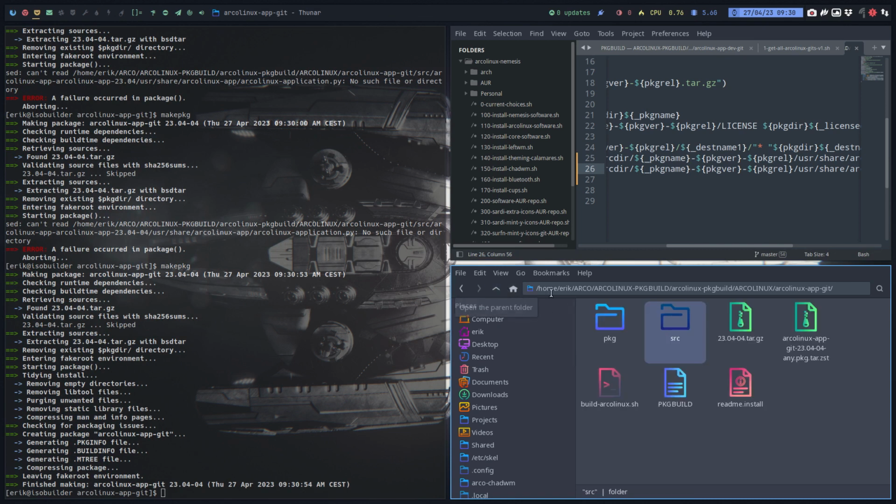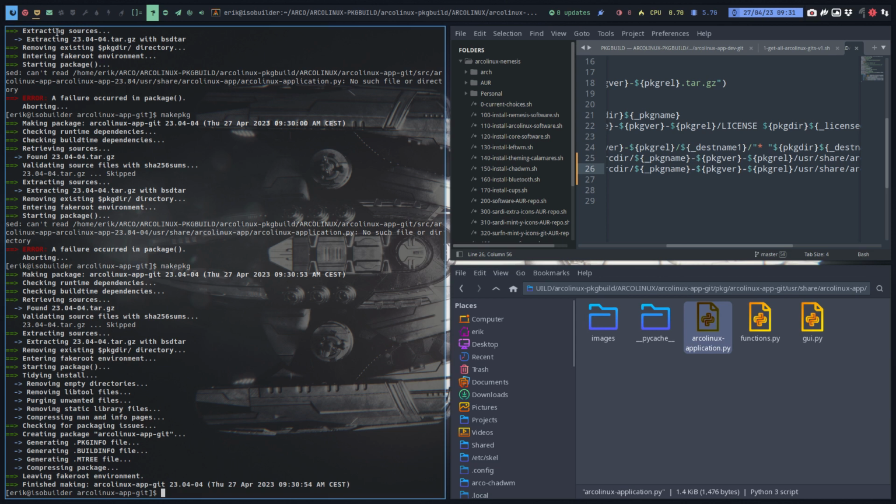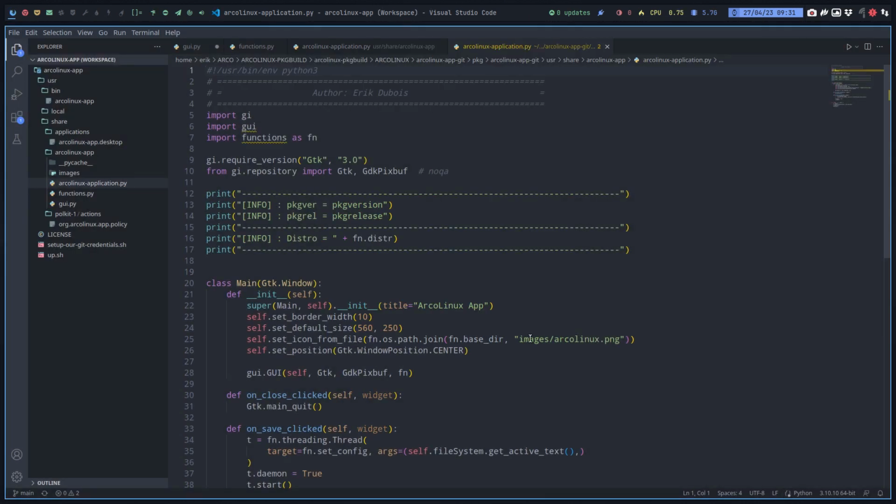Finally. So we've got a package. We're in here, in user, in share, in ArcoLinux App, and inside here we have, yes, sure, open it. This should be changed, right? That should be changed. The Y is not changed.